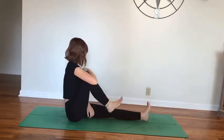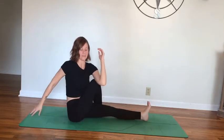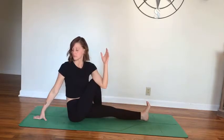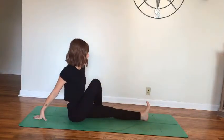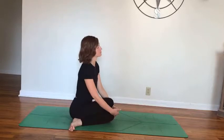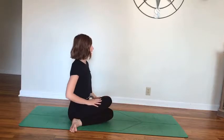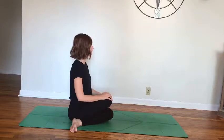And once we come down on our exhale, crossing that right leg over the left, we inhale, left fingertips up. Exhale, finding a twist to the right. And the next exhale, we're going to untwist. This time, taking that left foot, you're going to slide it back over towards your right hip. Right foot goes towards the left hip as you try to stack right knee on top of the left knee. So as we come into that cow face pose, relax your shoulders, connect back to the breath if you've lost it.